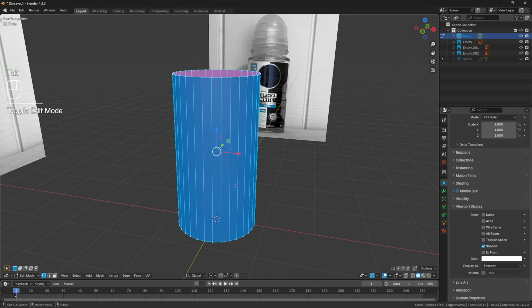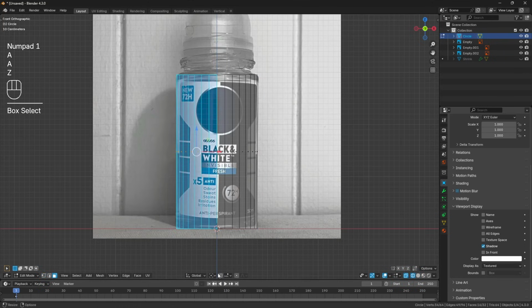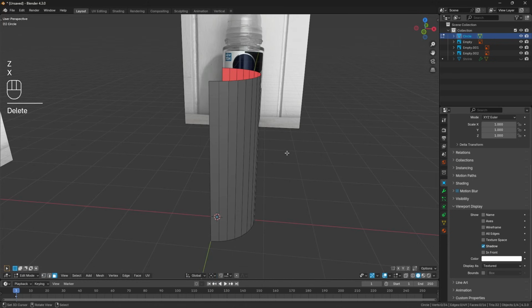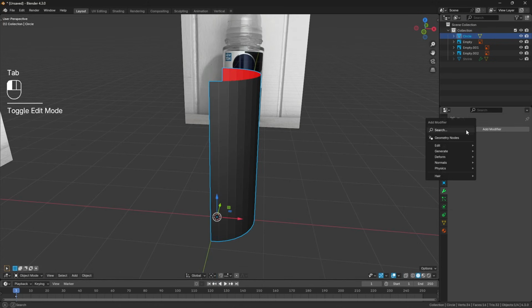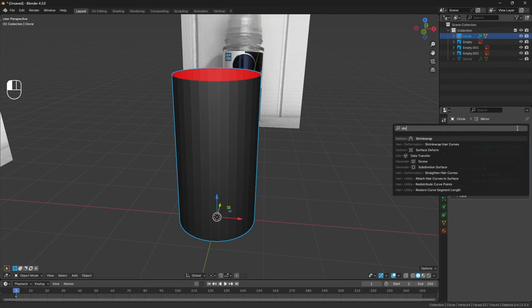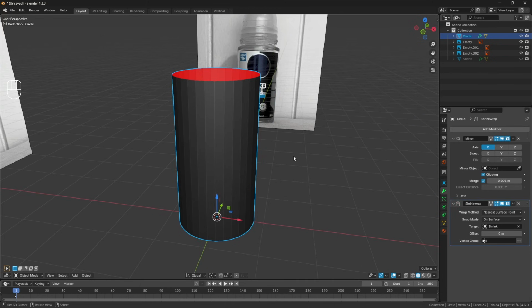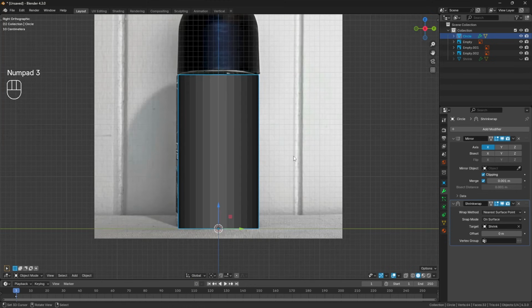And with that in mind, let's go ahead, tap back into edit mode, and delete half of our model here. Just delete half the faces. Bring in a mirror modifier, and we'll apply clipping, because we only want to do half the work, right? And while we're doing this, we'll add another modifier. We'll get a Shrinkwrap modifier, and we'll set the target to the shrink. And that'll come in handy later on. Right now, don't need it, but we'll just set it all up.